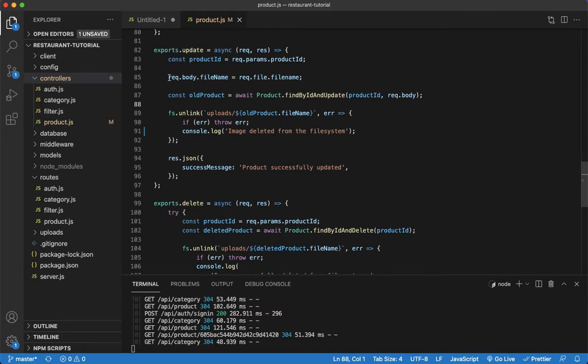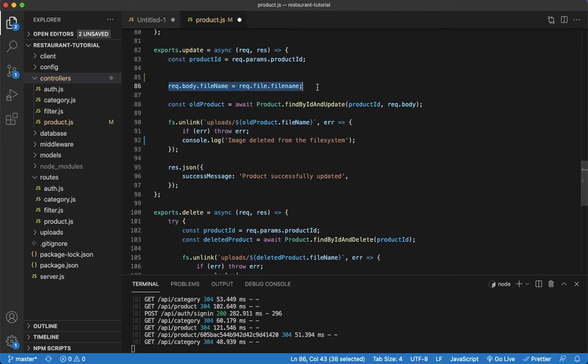The way to fix this issue is starting with this line of code here. The request object has this file object attached to it. This file object is attached because we are using Multer, since we're dealing with images. Multer attaches this file object to the request object.